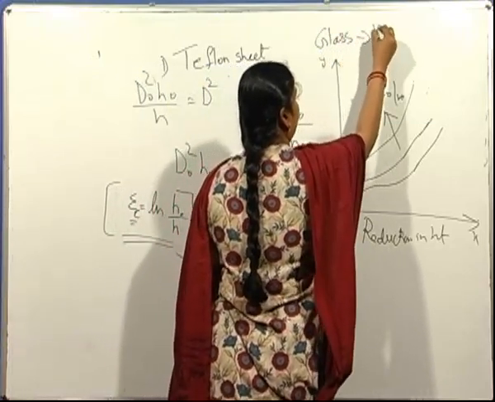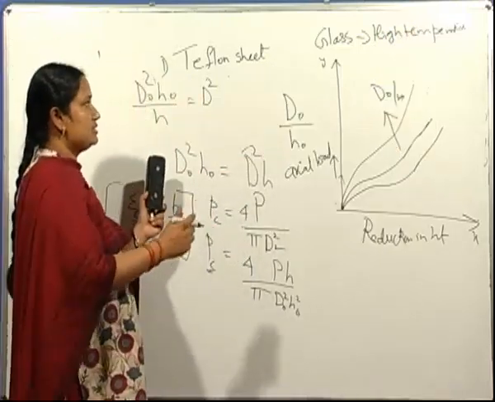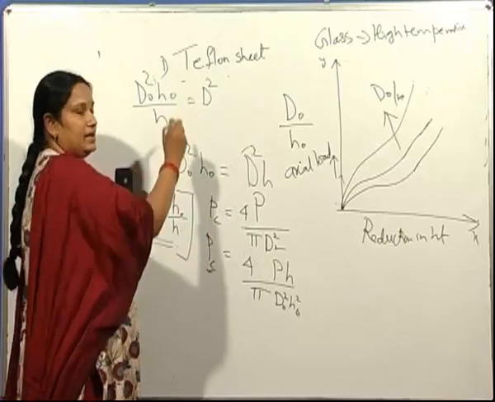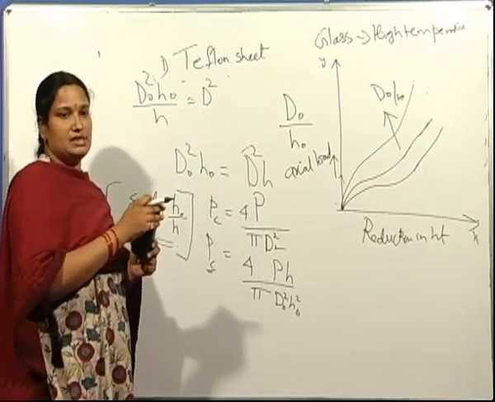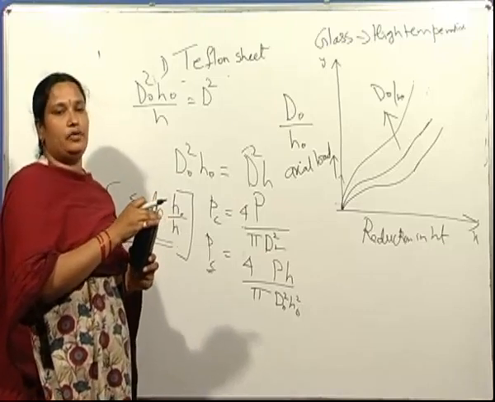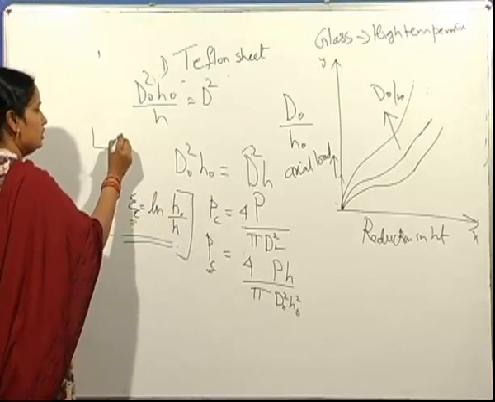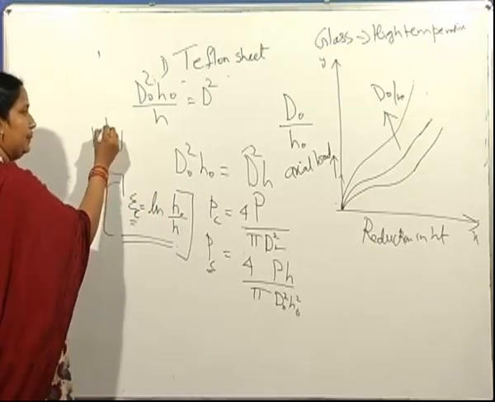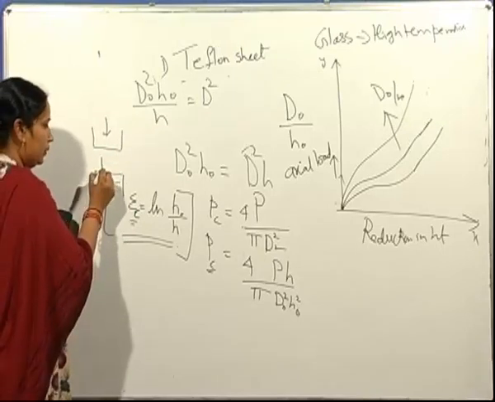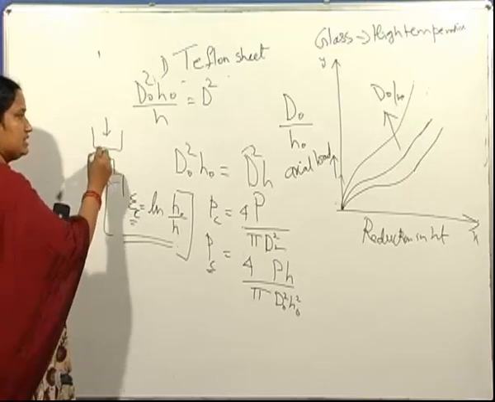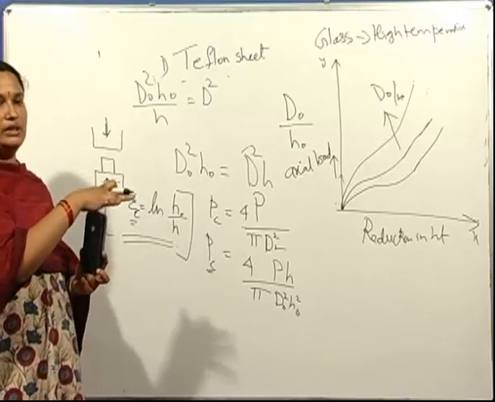This is for high temperatures. But during the deformation, once this lubricant, that is the Teflon sheet, tears away from the interface, then it has to be replaced at regular intervals. As well as the platens that are used to deform the specimen, these are the upper platen and lower platen for the case of compressive test, where on the bottom platen the specimen is placed and this is the upper platen which exerts a compressive force on the material.